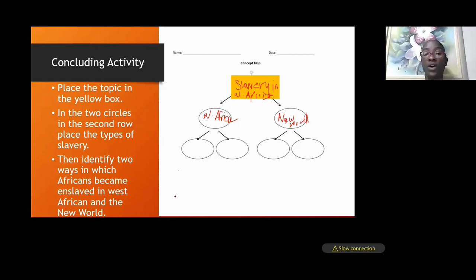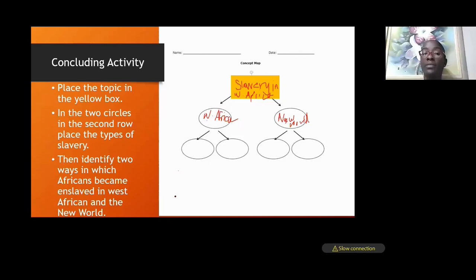Okay, so Mr. Duncan says slavery wars, kidnapping. Okay, so where would that go? Where would slavery wars and kidnap go? Would it go under the New World section or would it go in the West African section? Then Jason says, in the New World, they were enslaved until a debt is paid, I believe. No, Jason, that is incorrect. That would have taken place in West Africa. Also, you have Mr. Duncan saying the New World, but a good try, Jason.